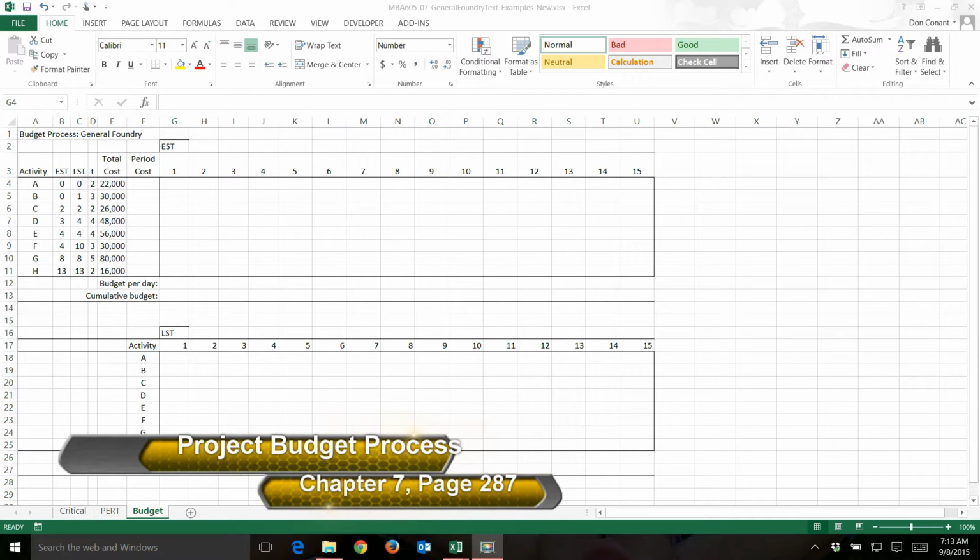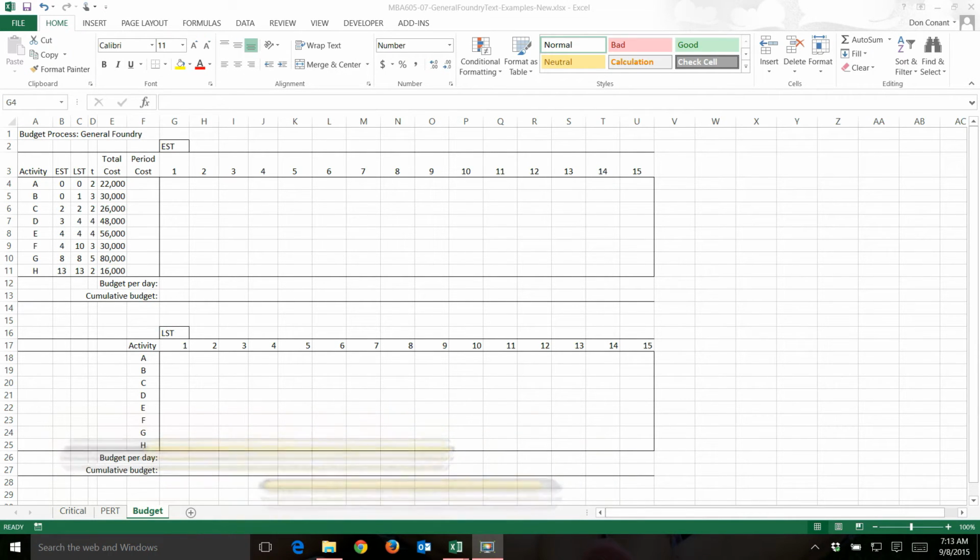Once we've completed the project planning process using the PERT method, we can use the PERT results to determine how costs can be planned and scheduled over the life of the project. We need to identify all of the costs associated with each activity. Then we need to lay out a plan for how the budgeted costs for an activity will be spent as that activity is undertaken. To do that, I use a layout like this.